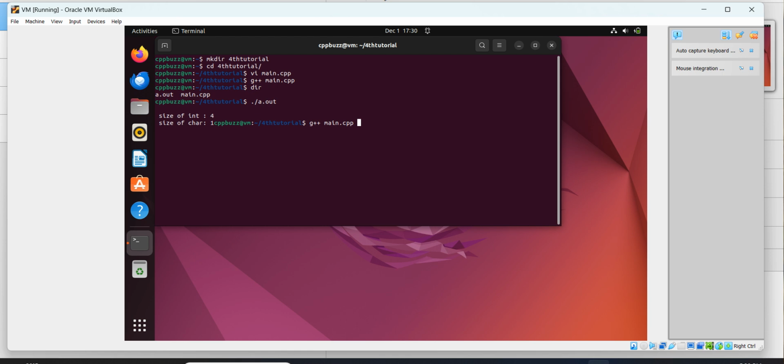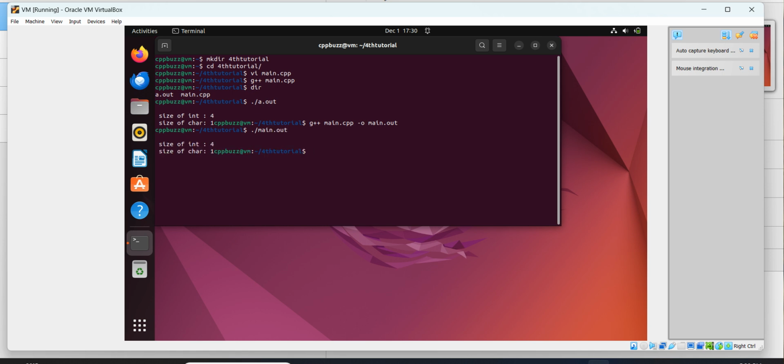The other way is, if I want to specify the binary name, I use -o, and I can say main.out. It can have any extension, exe also, but I'll put main.out. Now if I execute main.out, it will give the same output because it's the same code.